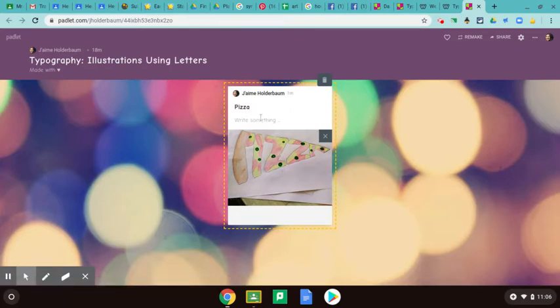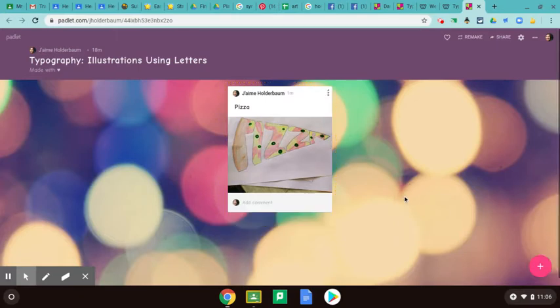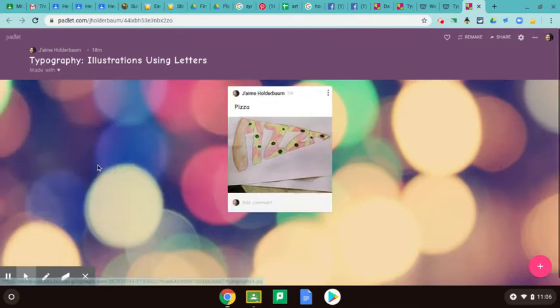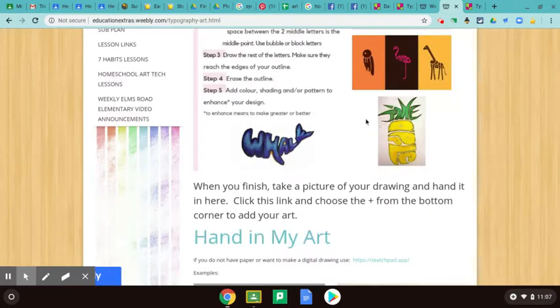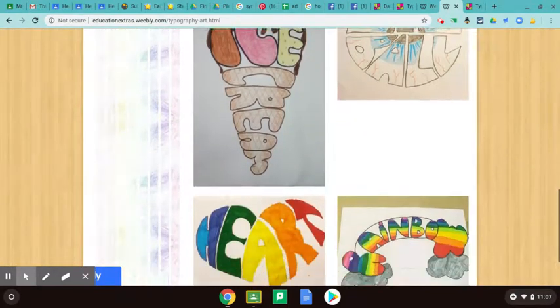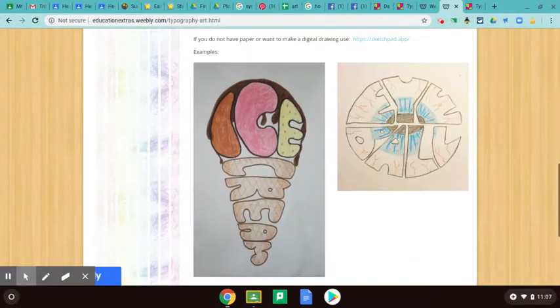If you want to type something else about it right here, you can. And then just click in a different place on the screen and it adds it on. You can drag it around and place it where you want, I think. But looks like it will place it for you. Also, just to let you know, there are some examples down here for you to take a look at.